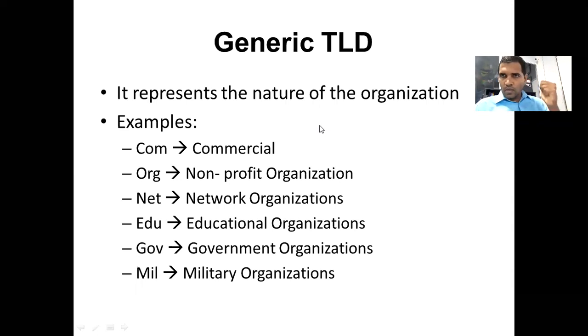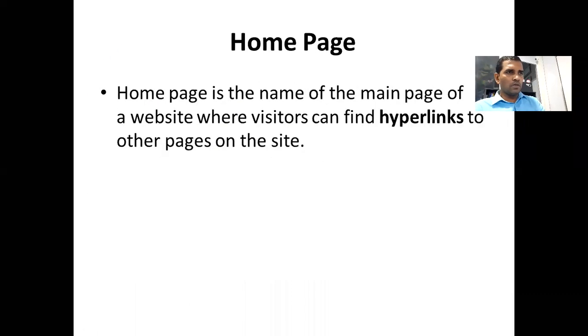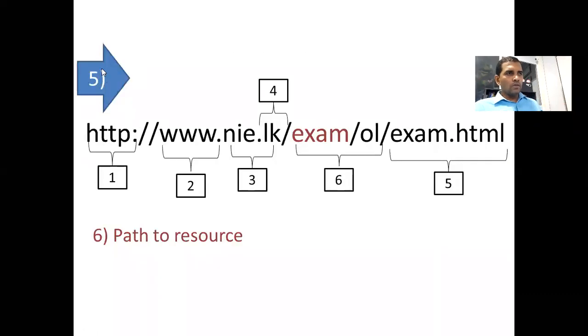Number 6, page name or resource name. I told you that there's nothing to discuss about page name because that is the web page name, right? So we know it. The last one is what? That path, right? Folders or path to a location. So all these parts are now clear, right?